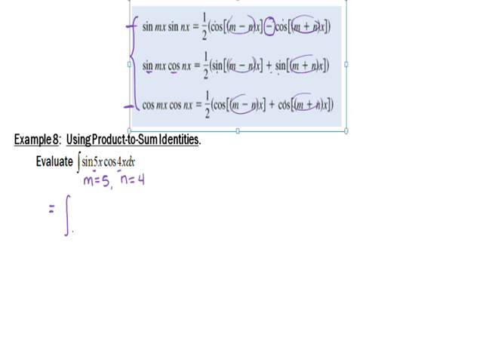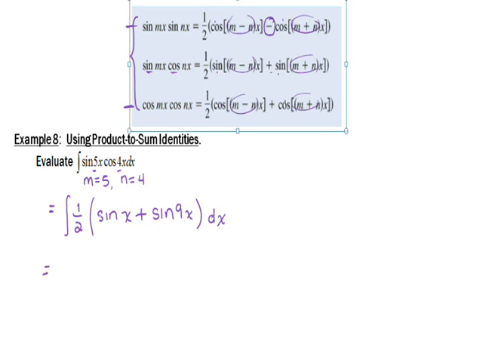But the sine of 5x times the cosine of 4x is indeed equal to 1/2 times the quantity sine of the subtraction of the two angles, or the coefficients, let's say 5 minus 4, which is 1, times x, plus, your middle sign is plus in the case of sine times cosine, the sine of the sum of those two values, m and n, which is 9 times x. And that's really all there is to it. Nothing else needs to be done to this in terms of integrating it. It's all set to go.